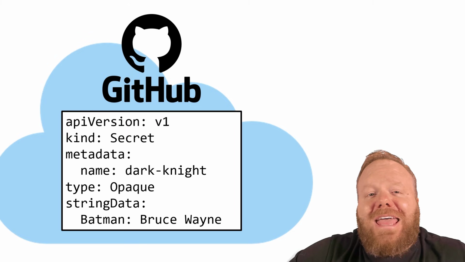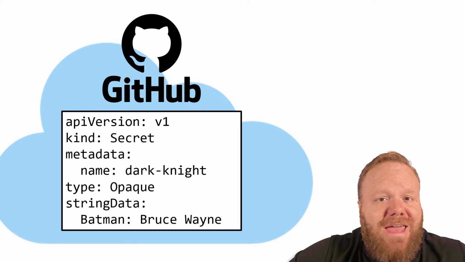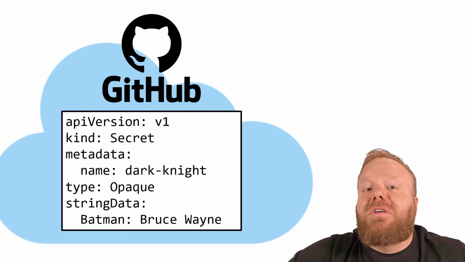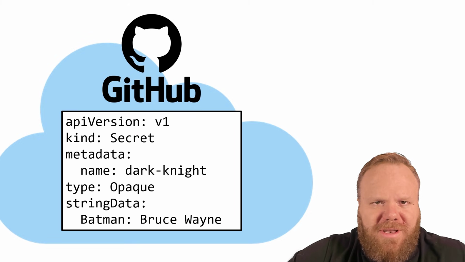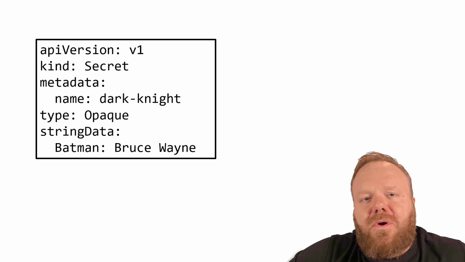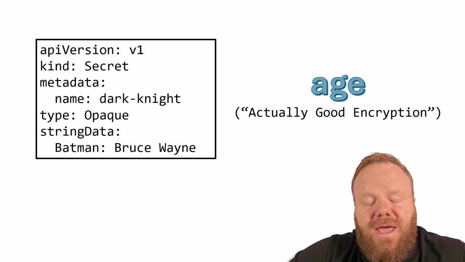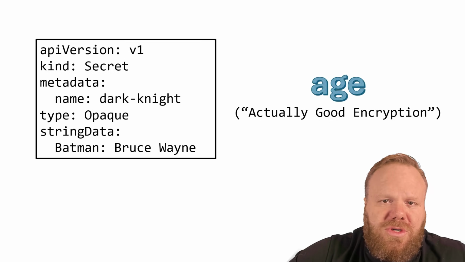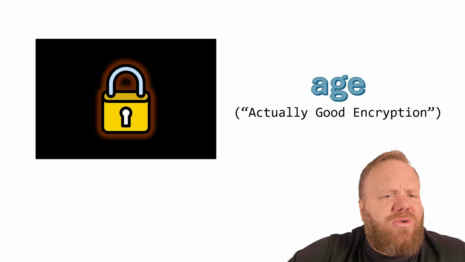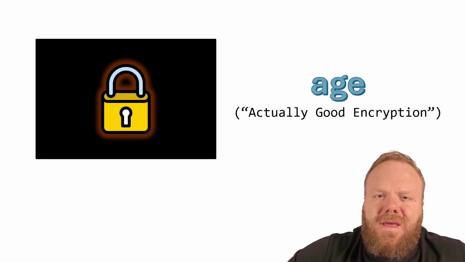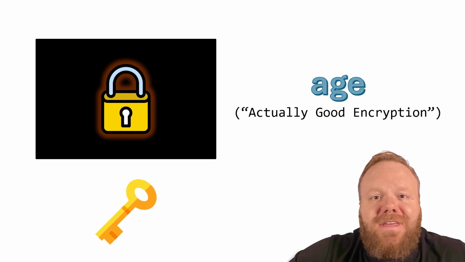So here's how we're going to get Git to hold our secret manifests safely while still keeping things easy to read, and we're going to use 100% free open source tools to do it. The first tool that we're going to use is Age. And Age, of course, is an encryption tool, and what we can use it for right out the bat is to encrypt entire files.